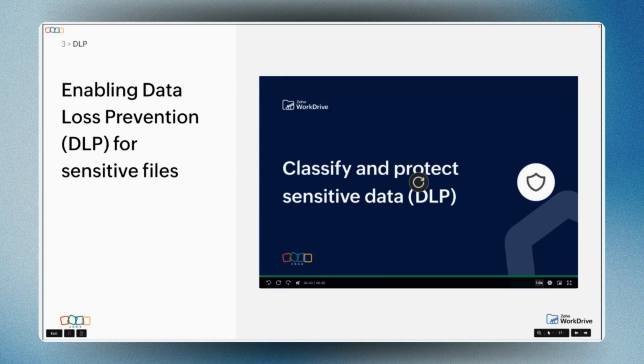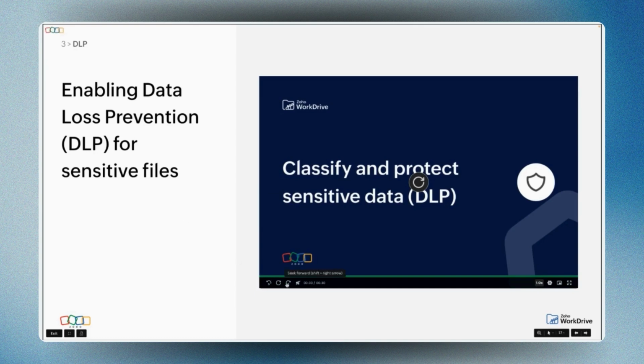Am I right? Exactly. That's because DLP works based on classification labels. So here, these labels help you identify sensitive files like financial documents, contracts, or IDs, and then apply strict rules to them. You can create and apply these labels in two ways. One, automatically through a DLP policy based on file type, content, or location, or manually by right-clicking on a file and choosing the appropriate classification label. So once labeled, WorkDrive automatically restricts access, no need for team members to configure permissions every time.